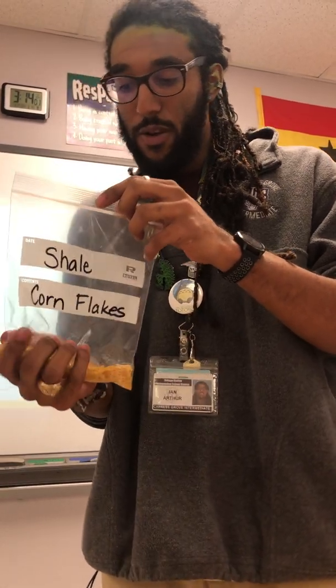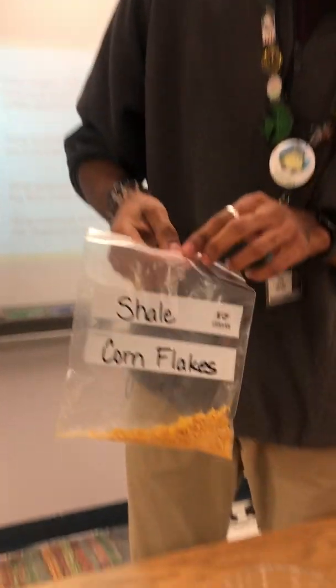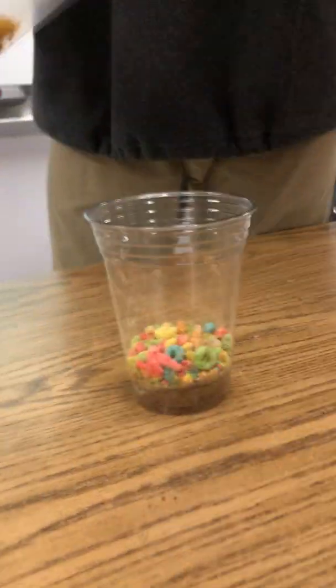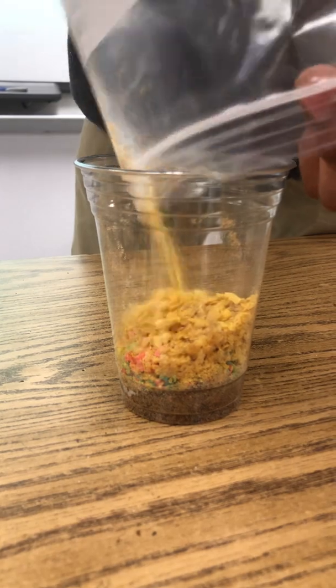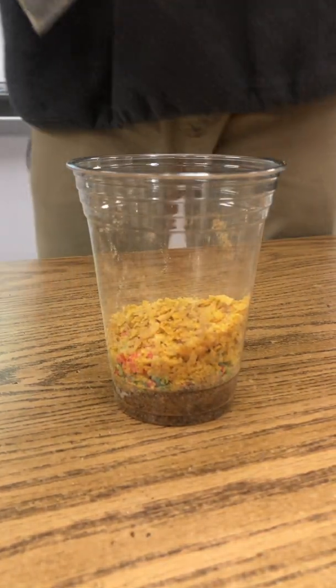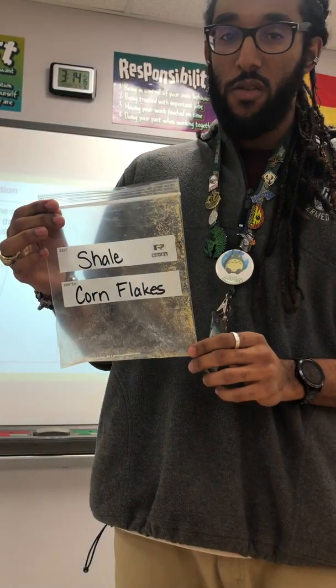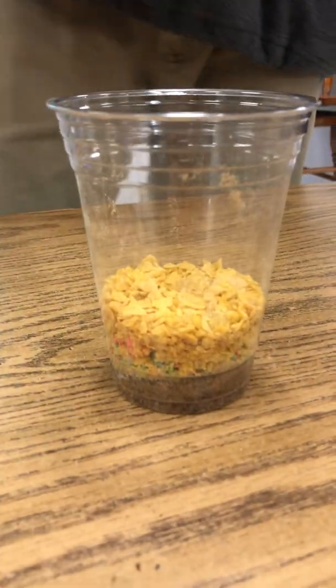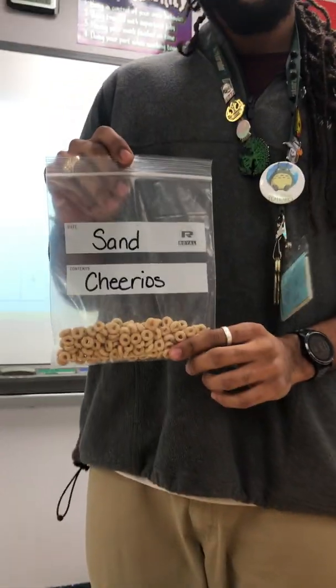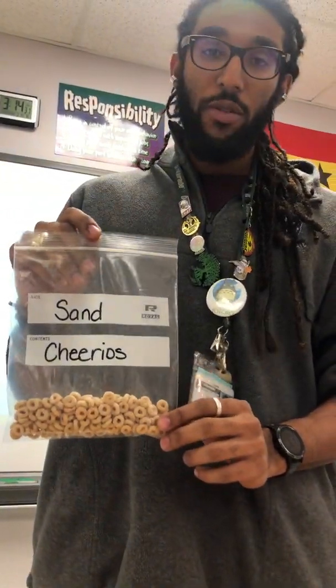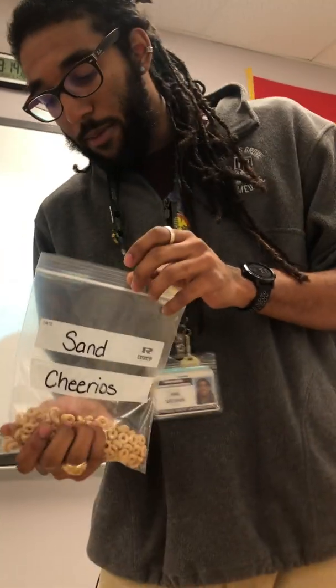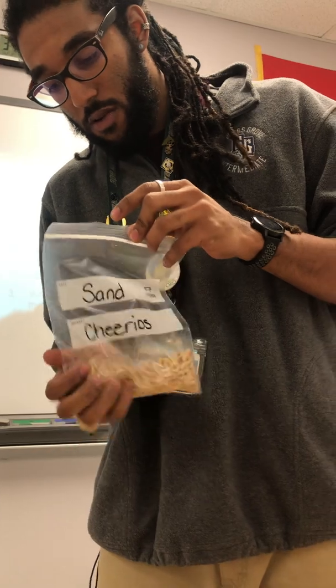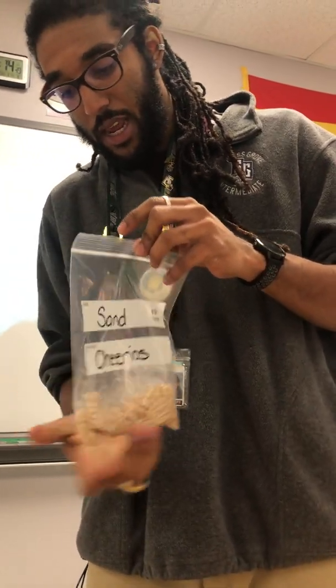So after our sediments have been weathered down, we carry them to a new spot and deposit them in our model. So, just added our 3rd layer of rock. Remember, this layer represents shale, okay? And finally, we're going to add a final layer of sand represented by Cheerios cereal, okay? I'm going to do my best to weather down the cereal as best as I can, breaking it up. Use the table to help me.